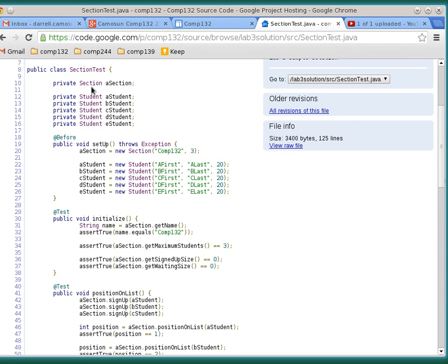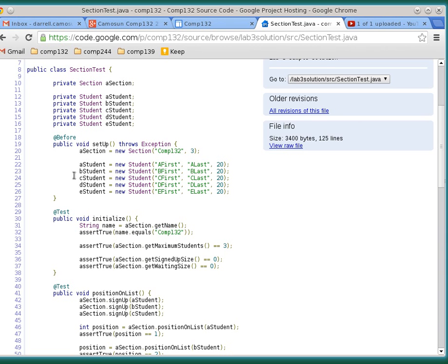Some people had students with actual names in it, like Joe, Pete, Frank, Fred, and all of that. And that's okay, but the problem comes when you start adding and removing people. It's hard to keep track of who should be left, right? So if you just use something simple like A, B, C, D, E, then if you've got A, B, and C on the list and you remove B, then you should have A, C, and D should come off the waiting list, right? So it's fairly easy to talk about it that way. It's difficult if you've got Joe, Pete, Mary, Sam, and you're moving people on and off the list.